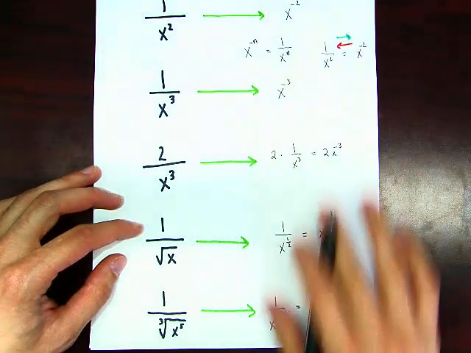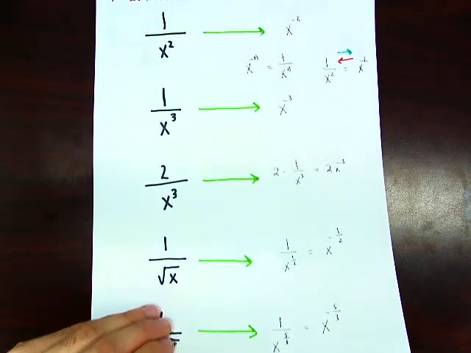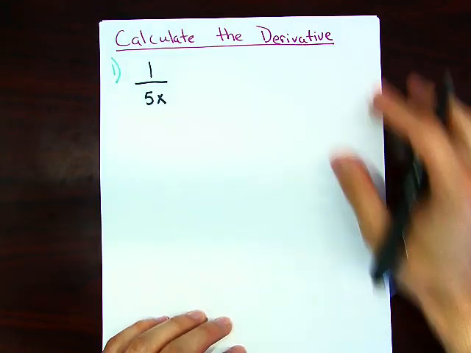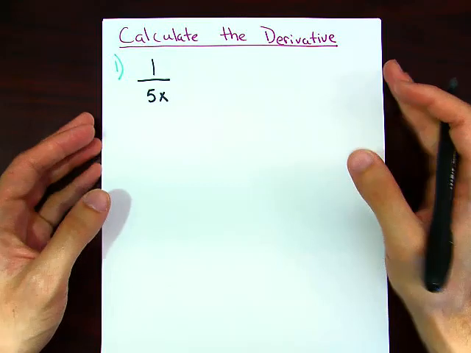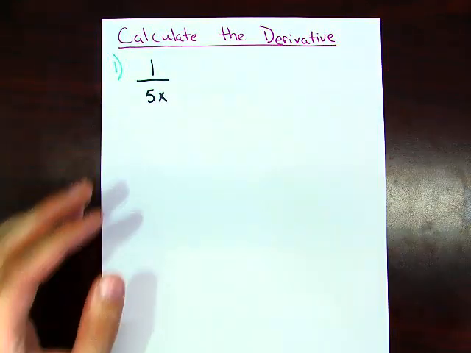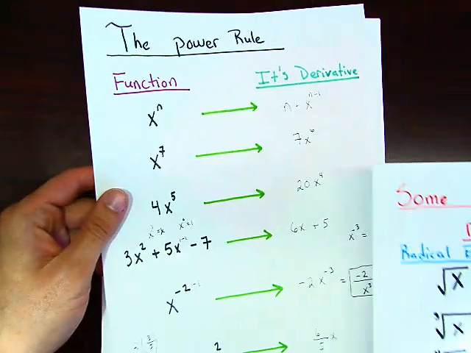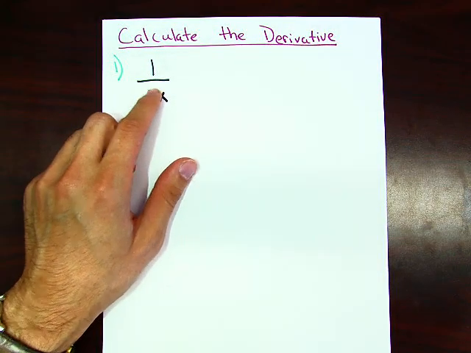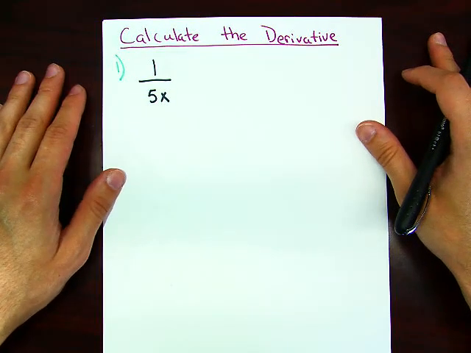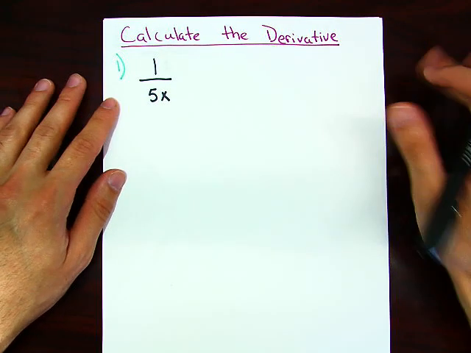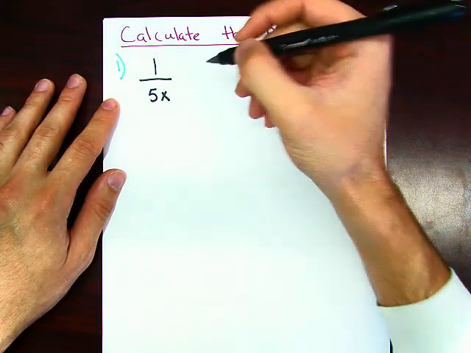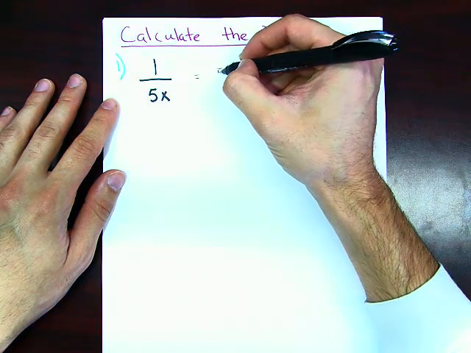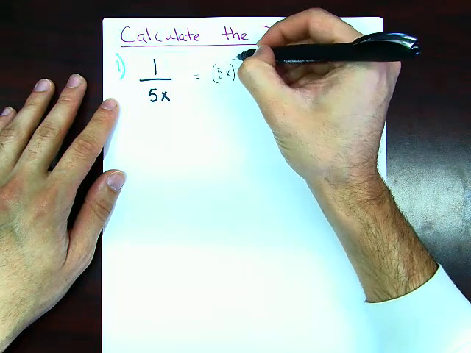Okay? Hopefully this helped as a warm-up, because now this is where we take the derivative of some more challenging examples. So with your new skills that you just picked up and practiced, try and find the derivative of this all by yourself. Okay? All right, so how do we actually do this problem? Notice that this is equal to 5x to the minus 1.